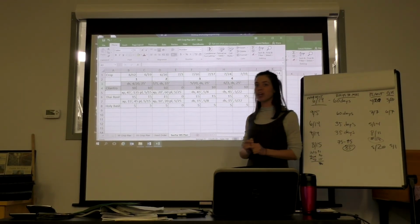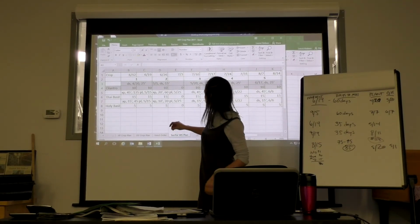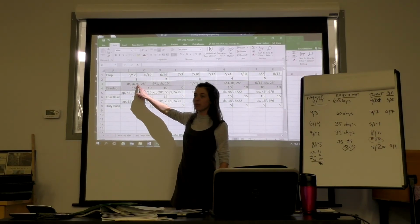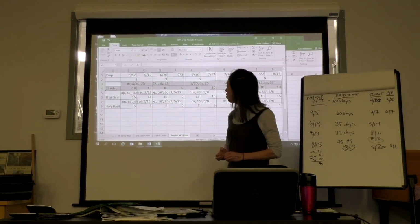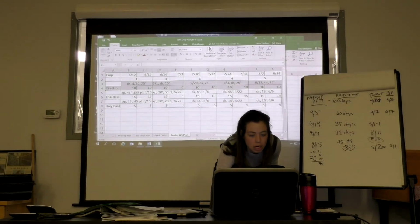Yep. So what I figured out, this is kind of like a quick look into my brain, was that I was going to direct seed it on April 20th, and I was going to direct seed 25 feet of a bed. Similarly, I did the same thing for Thai basil.